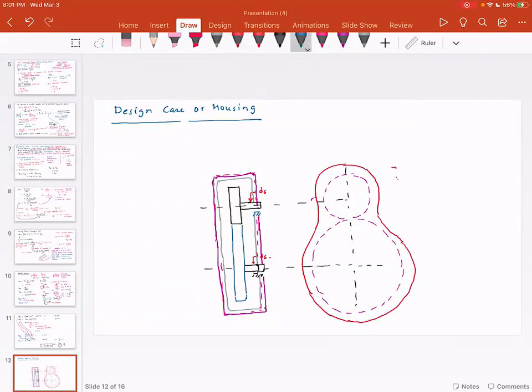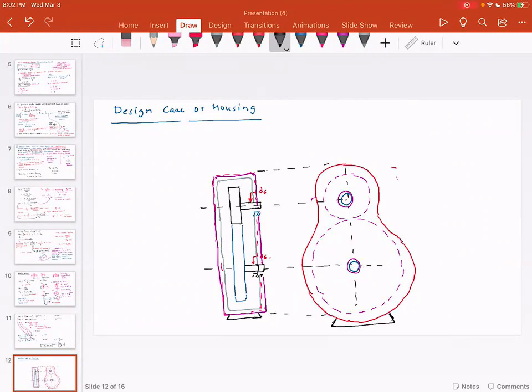Now you will observe that here there will be a shaft. Here there will be a shaft. Around the shaft there is going to be a bearing. There are going to be seals, and you could have some sort of support so that the gearbox, if it's a stationary gearbox, is mounted. This would be the rough dimension. So this guy is going to go here, this guy is going to go here.